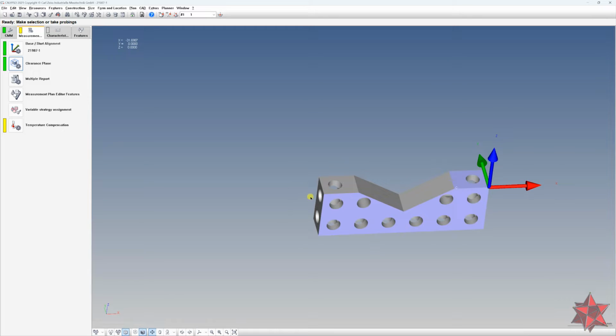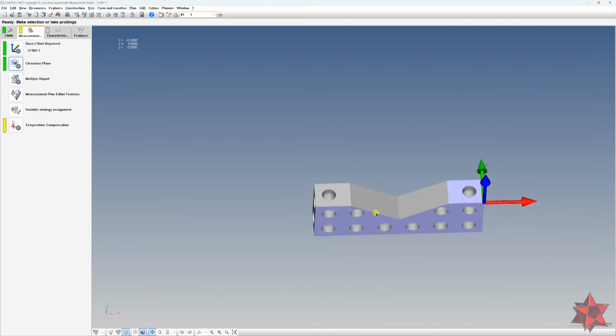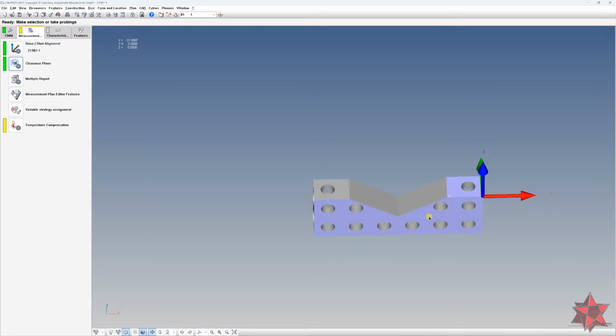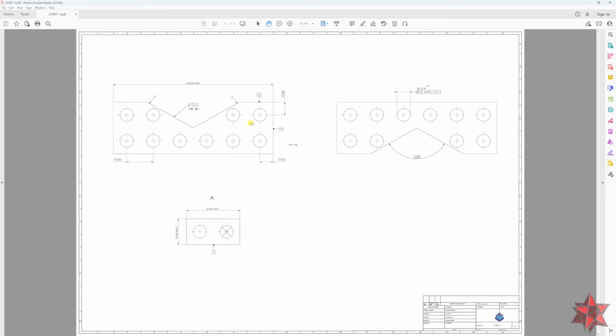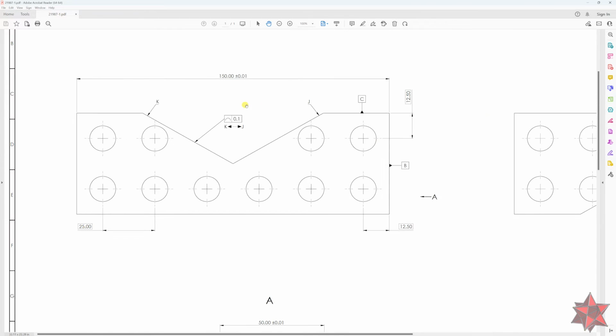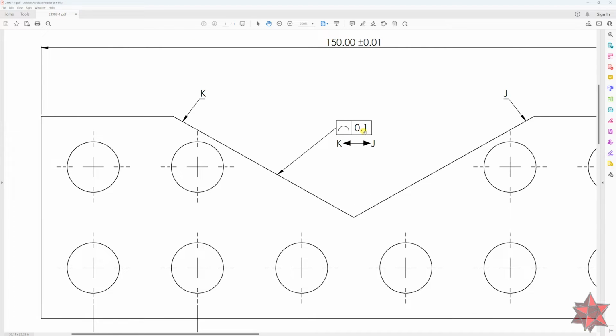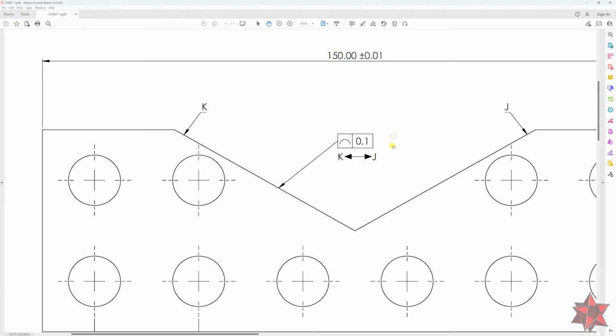But our main interest is the line profile. So according to the drawing, we will have to make a line profile right here of 0.1 from K to J, right?